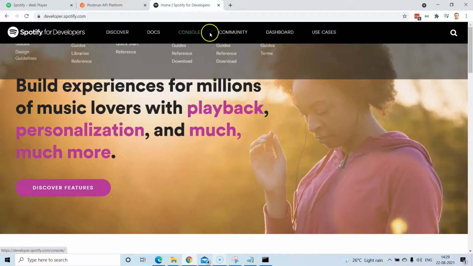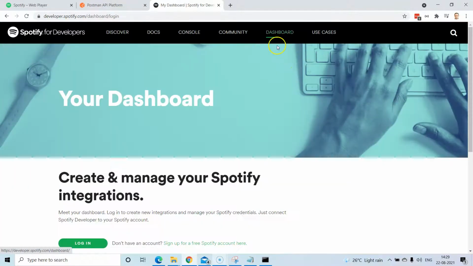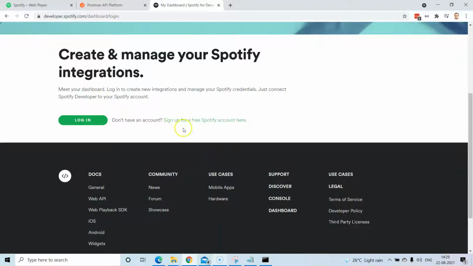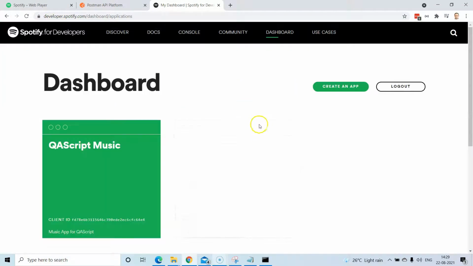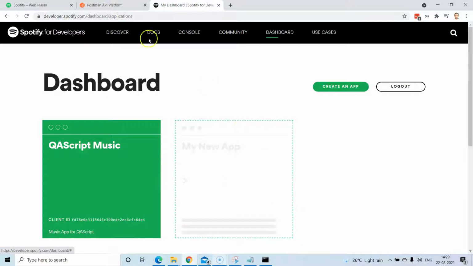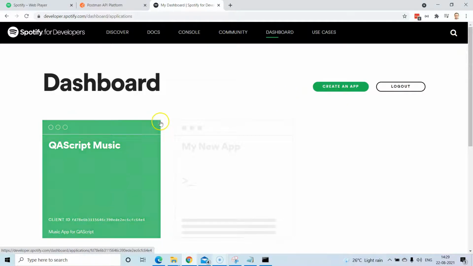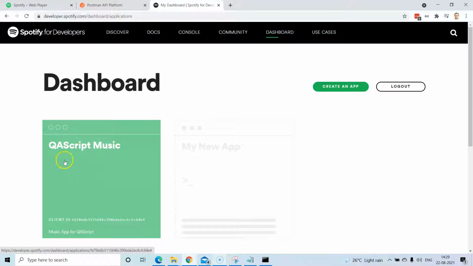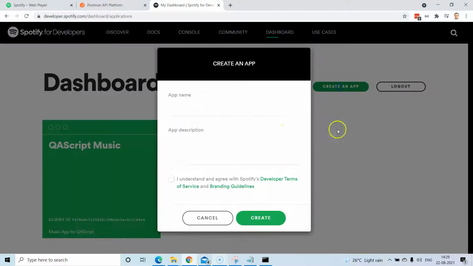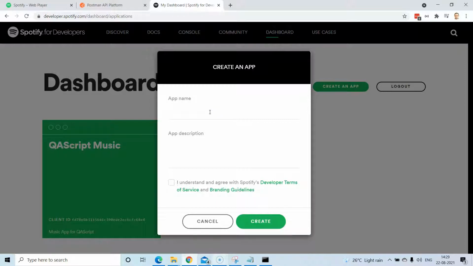Okay, so coming to the dashboard. Okay, so when you click on dashboard, it is going to ask you to log in with a Spotify account, right? So that's the account which you have created on Spotify. So just click on login and it will automatically log in into your developer console, right? Now here in the developer dashboard, you have to create an application, right? So that application would then interact with an API automation tool like Postman. Okay, so I already have got an application which I have created, right? But let's create a new app for this particular video session.